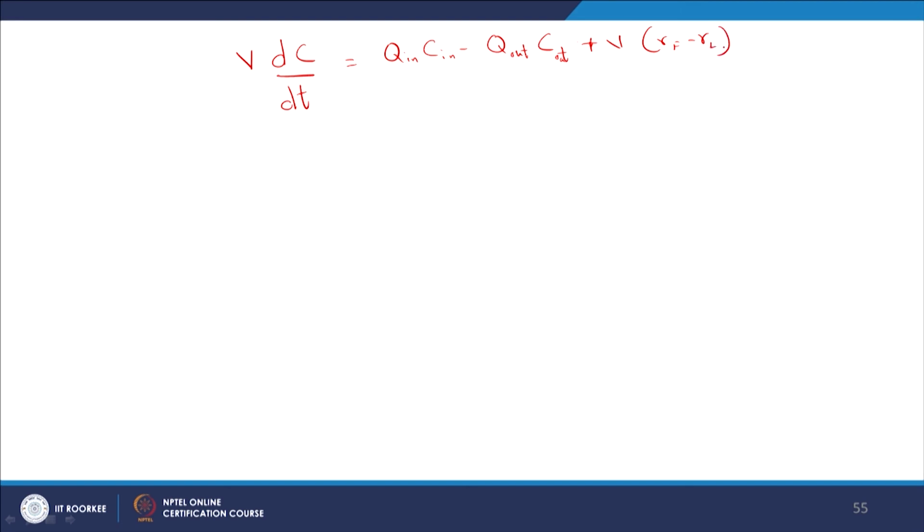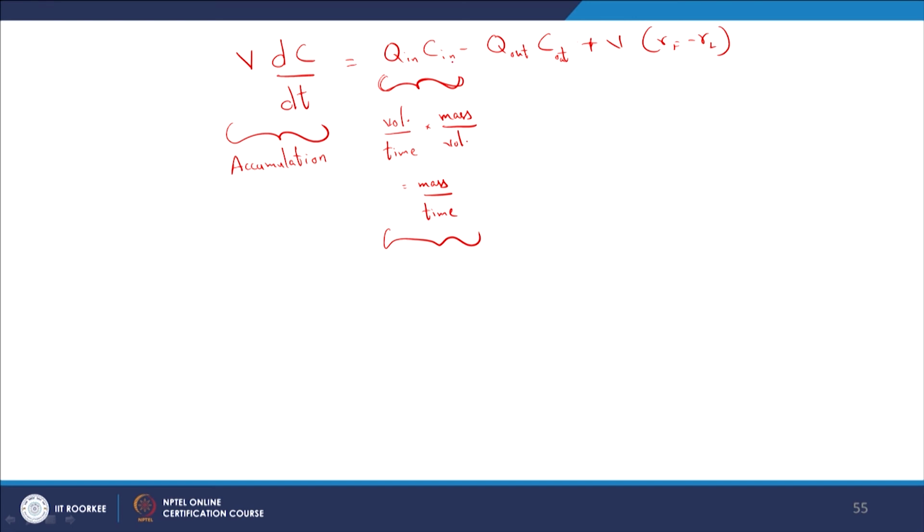So, let us understand what each of these sets of variables help us understand. So, this is the accumulation term, right, and this particular term, what is this? Q is volume per time, let us say, and what is concentration? It is mass of your compound per volume of your solvent here. So, that more or less means it is equal to mass per time. So, that particular set of variables gives you an idea about mass coming into your system, right.